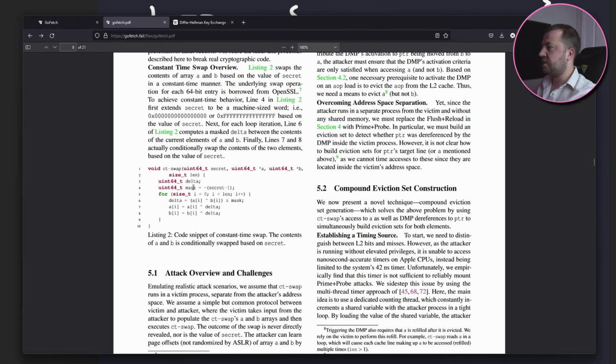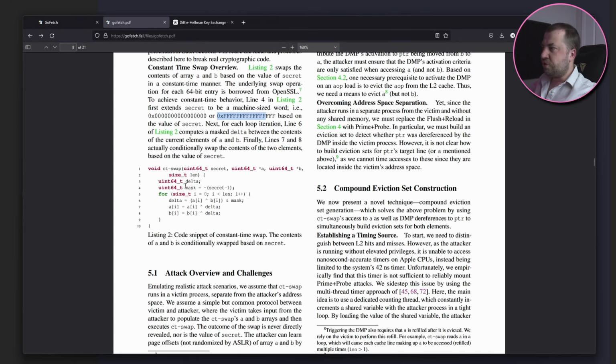What this code does is it does the swap in constant time. So regardless of whether the secret is 0 or 1, i.e. regardless of whether the end effect is that the data is swapped or not, it still takes the same amount of time. It does this in quite a clever way. The first thing it does is extend the secret to be a machine-sized word length. So if the secret is the value 0, then it should remain 0, 0, 0, 0. However, if the secret is 1, it needs to be turned into the form FFFFFFFF.